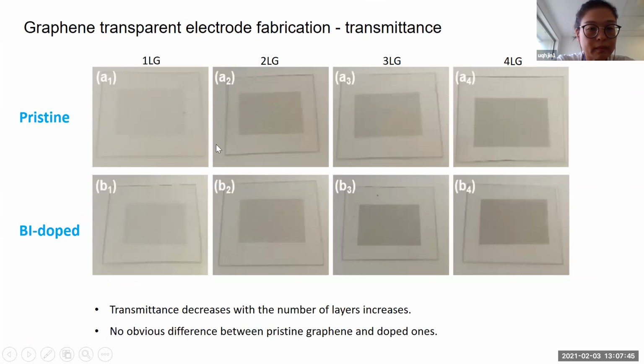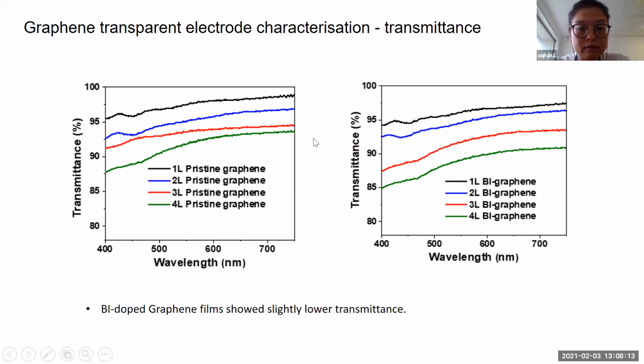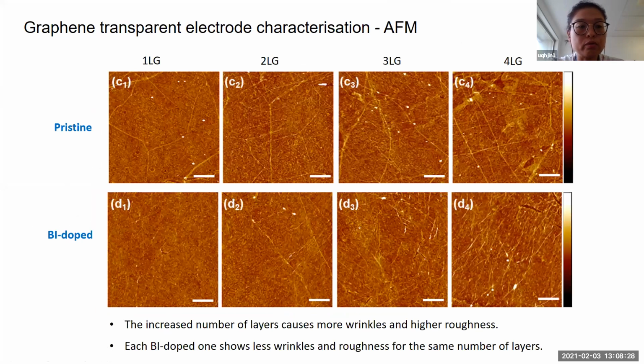From these photos, we compare pristine film and doped graphene film on PET. Visually, we can't see a big difference. They are quite similar. When the number of layers increases from 1 layer to 3 layers and 4 layers, we can see that transmittance drops. From the spectra, we can clearly see the doped graphene film shows slightly lower transmittance.